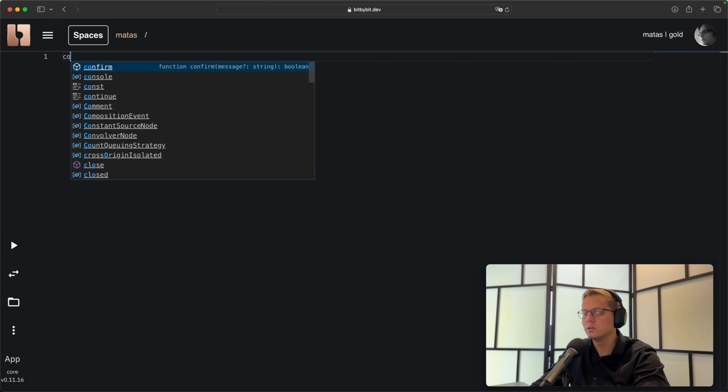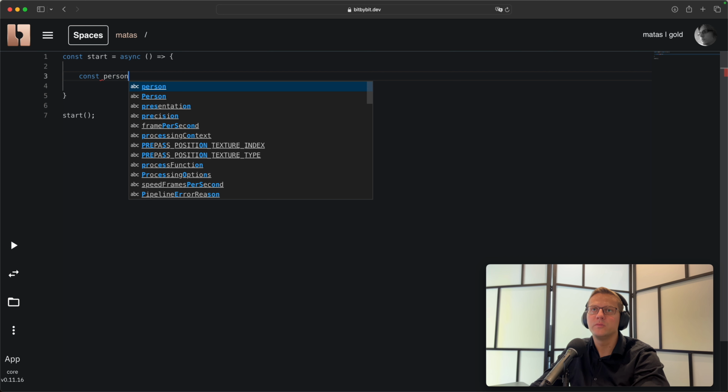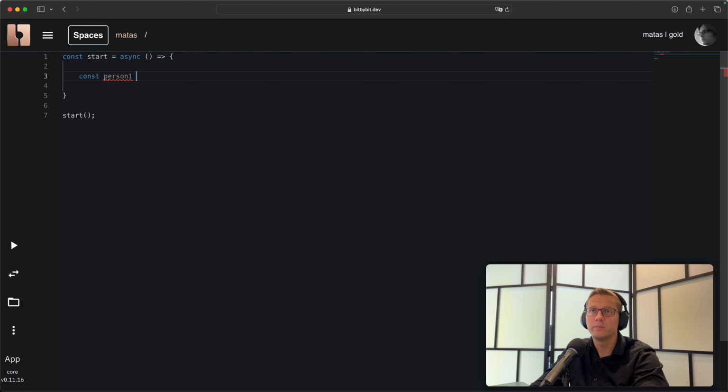Let's get started, and let's do the start function that we already learned by heart, and let's call it here. So in the body I will define a very simple JavaScript object called person1, and I'll initiate it like that. So you see that I open up the curly brackets here, and you already saw that structure probably a few times in the code that we did before, but now I'll just type a few things that will maybe make it clearer to you how that works.